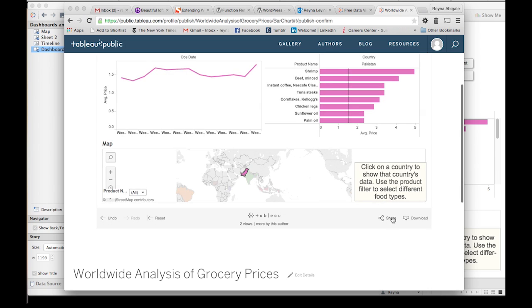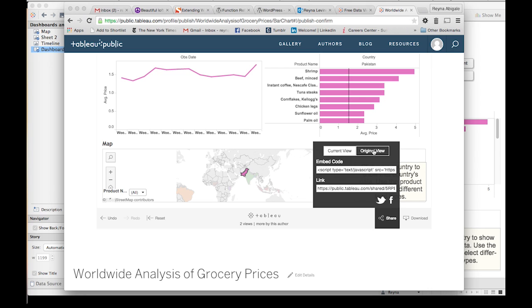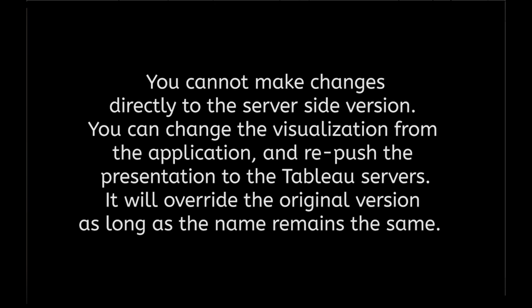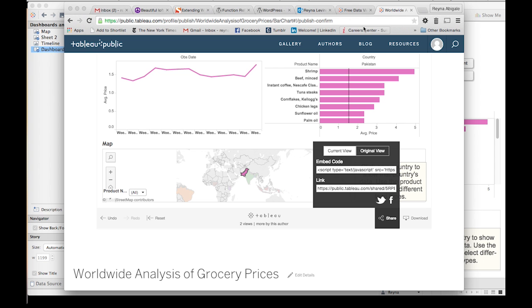Can you make changes once it's uploaded? Excuse me? Can you make changes once you've sent it to the website? So you can't make changes directly on here, but what you do is you change the underlying thing and then just push it up again. Will the original one be there still? It overwrites it. Okay. Yeah. So you can update it as many times as you want, as long as you save it under the same name. If we look closely on here, this is the name of the workbook, story 1. That's just because that's the name of this right here. So as long as you save this under story 1, it'll just overwrite.